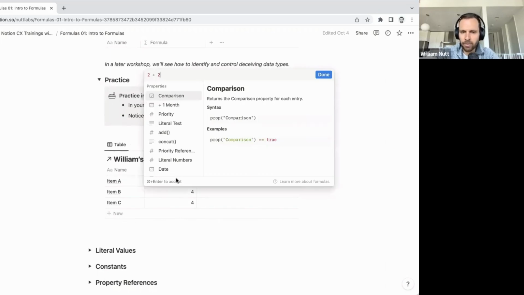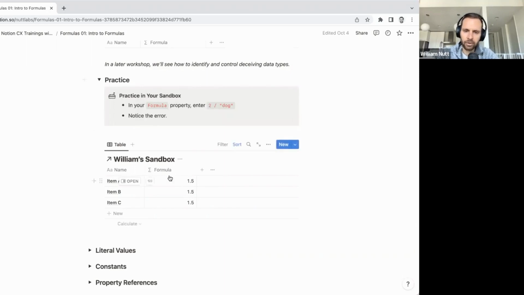Click into your formula property, clear what's already there, and then type any number. Let's use the forward slash now for division, and let's try to divide that number by a text string. Just enter your favorite animal within quotation marks, for example, and notice that we get a type mismatch error. Now change that text string to a true number and submit. We're able to do so, and you can see that our formula is successfully returning a value for us. In this case, it's a number.